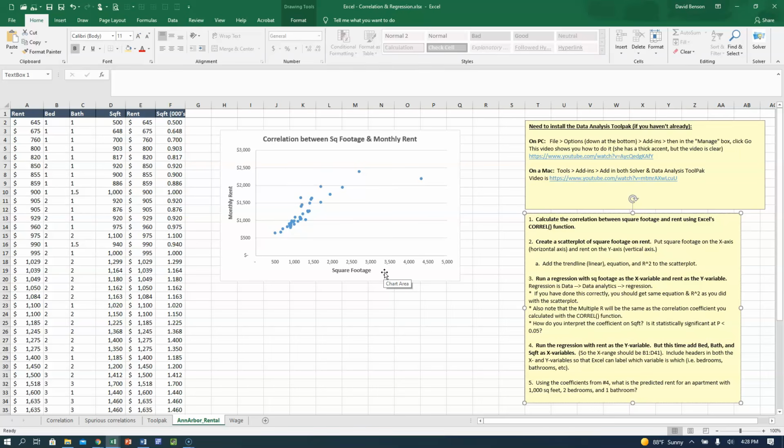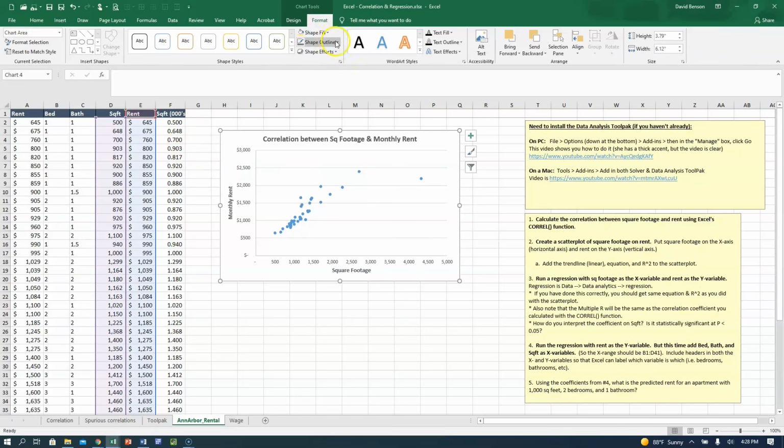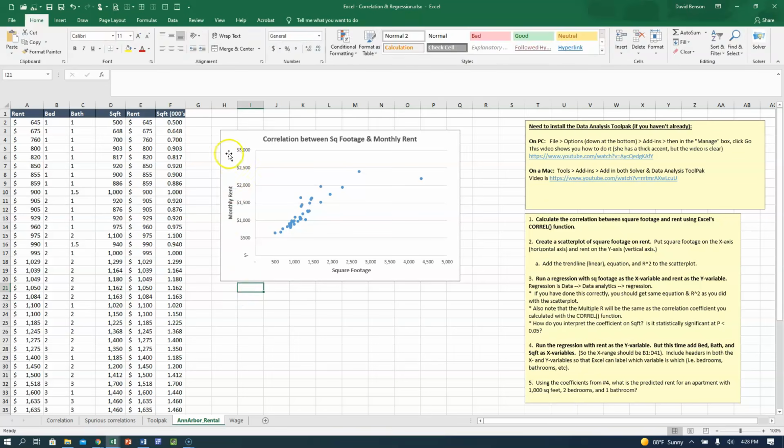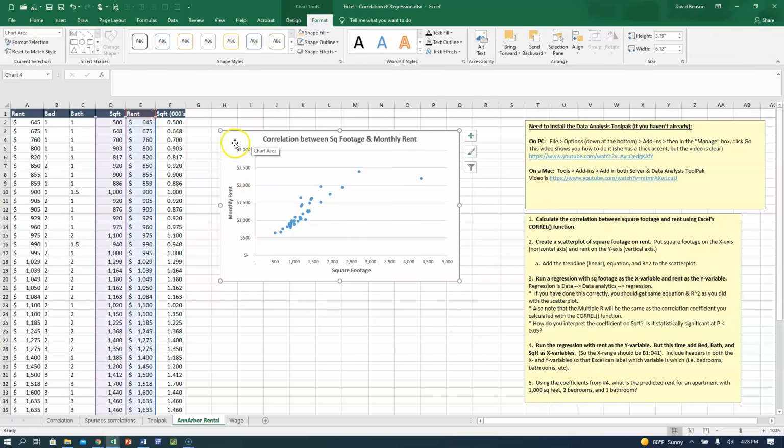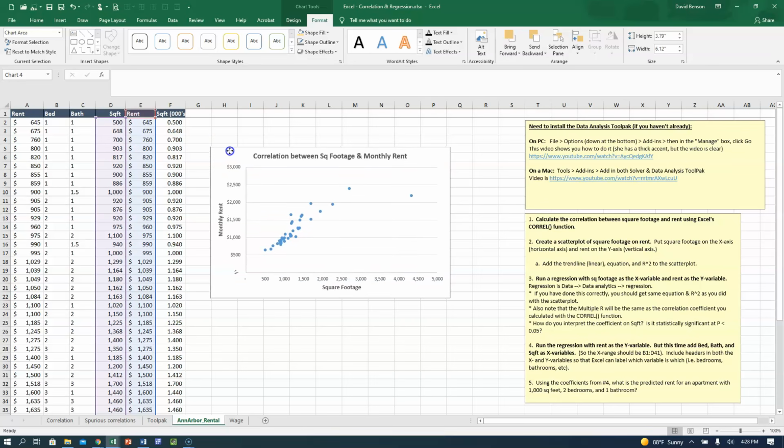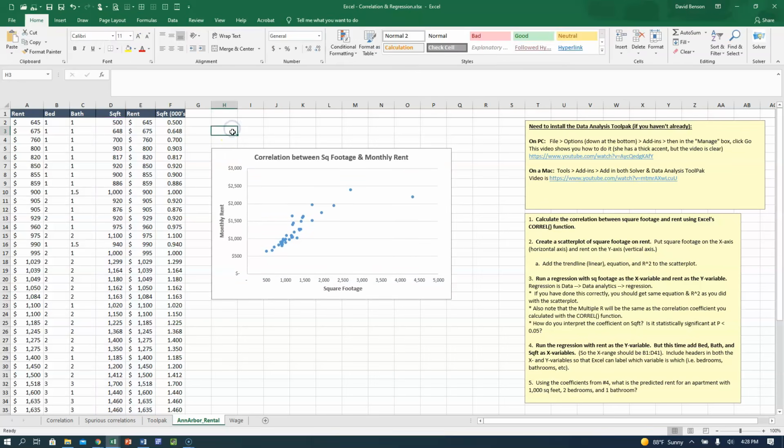Now, this is where the cool stuff happens, which is that now we want to add the trend line, the equation, and the R squared to the scatter plot. Actually, let me put on a border around this. So I'm going to go to shape outline. I just find it a little bit easier if I have a line marking its borders. And then I'm going to drag it down just because in a minute we're going to put the correlation up here in H3 and the R squared in H4. What we want to end up doing here is I want to right click on one of these dots. Doesn't matter which one, but I want to right click on it.